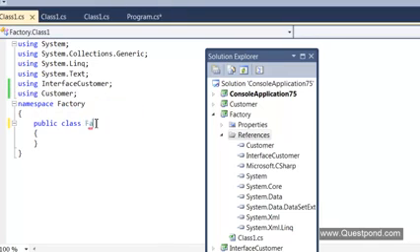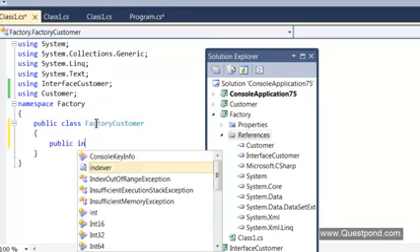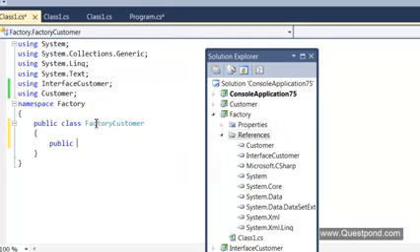I'll say factory customer, and he will have a public Create method. I'll tell you what I'm doing. Don't worry too much, there will be some errors here.